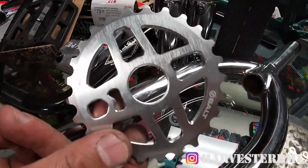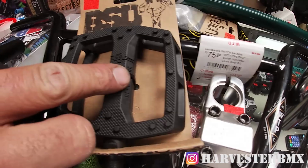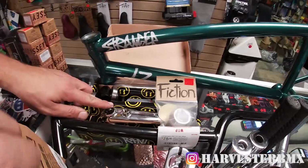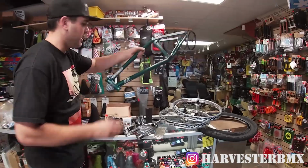This is a Salt sprocket. We have some Salt pegs and some Colt Vans grips. We the People Mike Curley switch bars, Volume stem, BSD Safari pedals, a Fiction headset, as well as a Rant crank set. We have the Stranger LZ seat to go along with the frame, and we have the LZ frame right here. So let's get to the build.